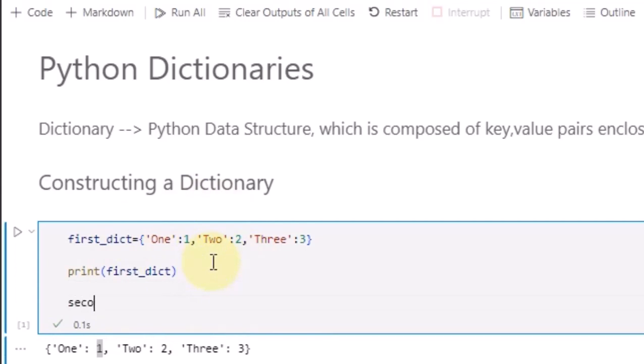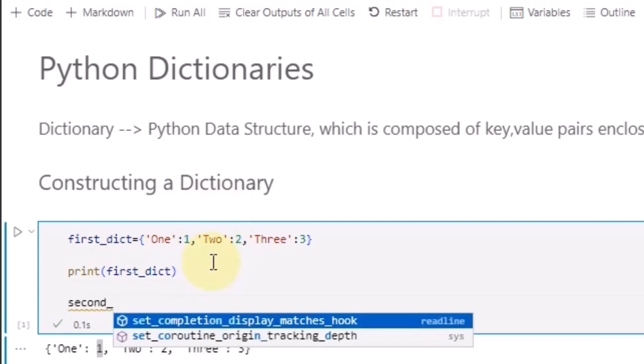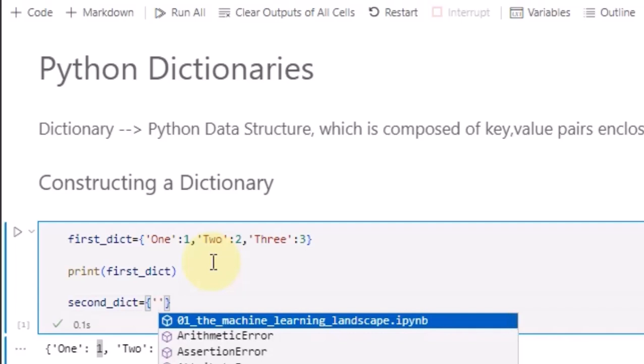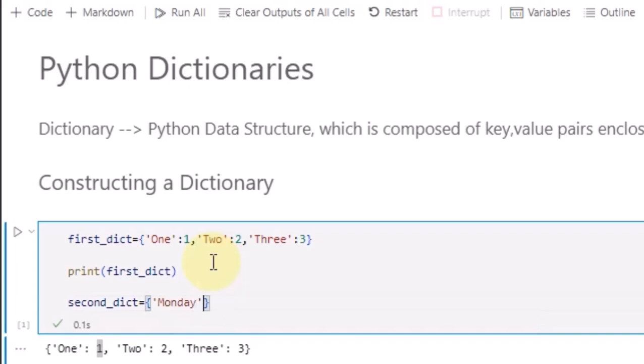So again let me create another dictionary, second_dict. How to create it? First of all I will write these braces. After writing the braces, let me write the key. The key here, let me call it Monday, and for Monday let us have 3 classes.